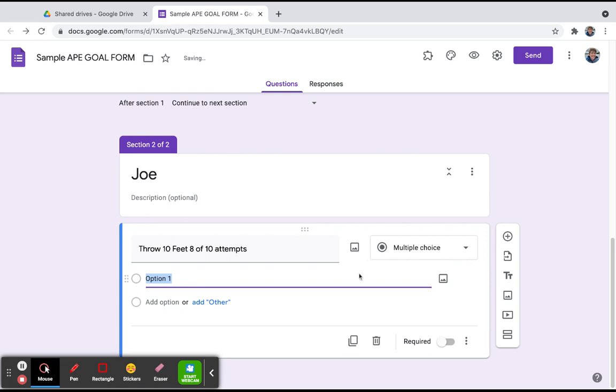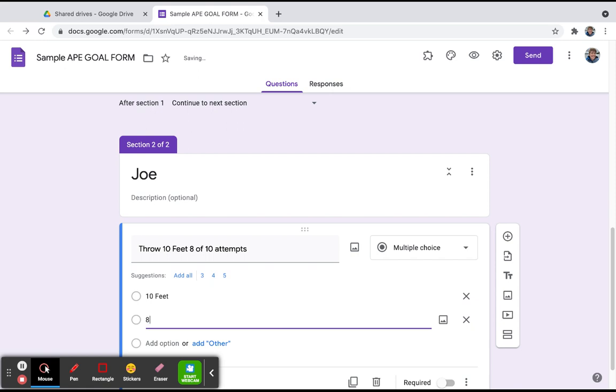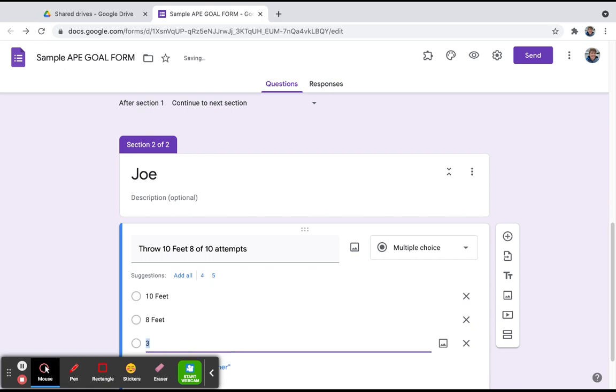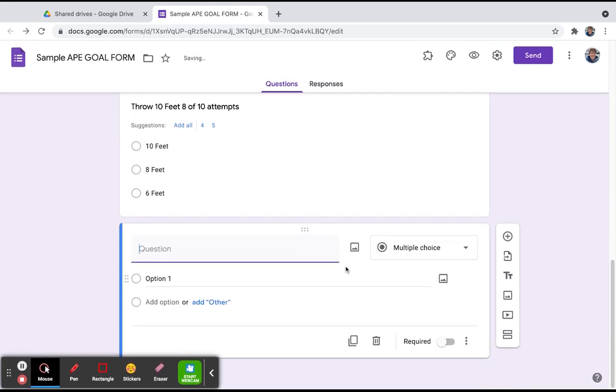And then you can decide how you want your goals measured. So if you want it measured by feet or attempts, so I might say 10 feet, they threw it 8 feet, they threw it 6 feet, etc. And if you want to add attempts, you can then go attempts.